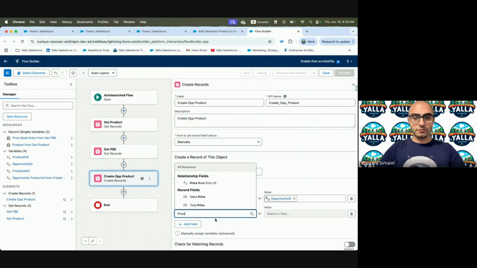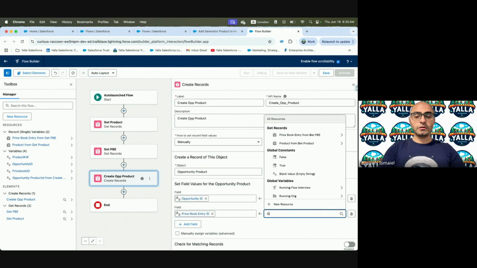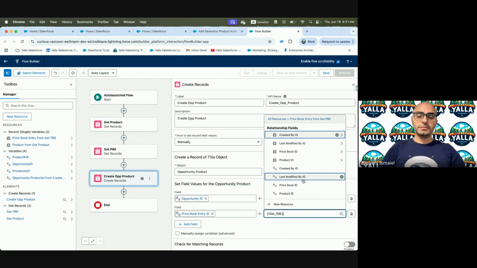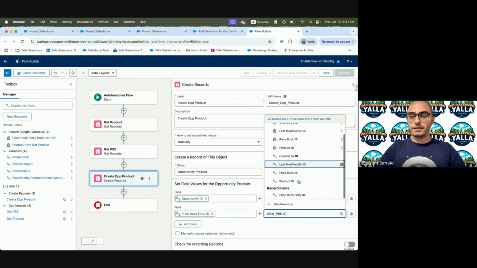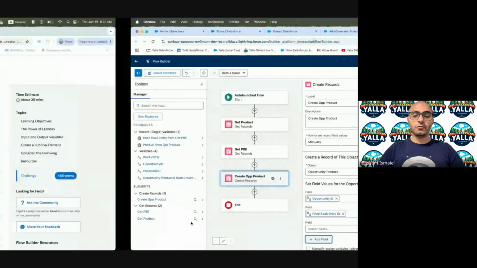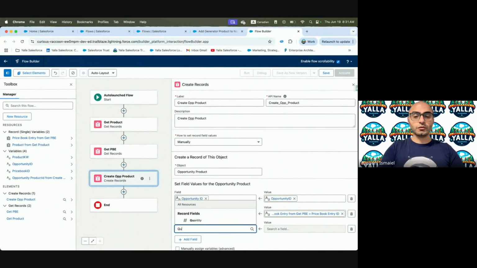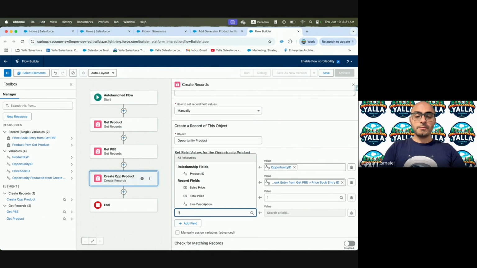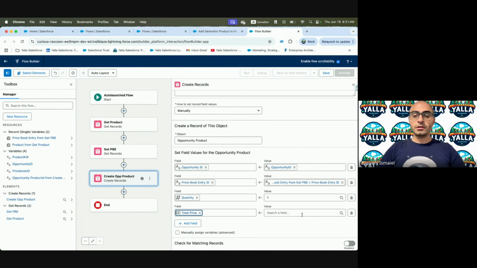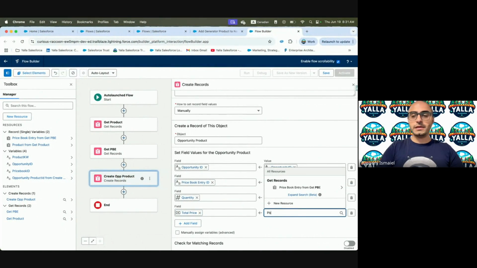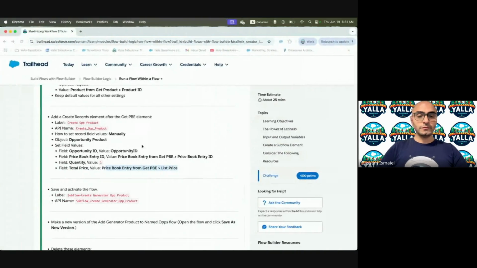So price book entry ID, and this will be get PBE, and this is gonna be the record ID, price book entry ID. What else? We have the quantity and we have the total price. So quantity is 1, and this is 1, and finally we have the price, and this is the total price, and this is coming from the price book entry as well. So PBE, and this is the price. That's the price. We got it.